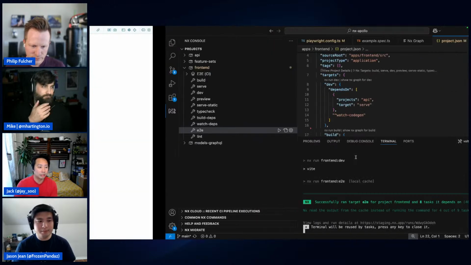That's super cool. And I think the CI part is very important, because we had a way to express the dependency in the past, but it prevents certain things from being optimized in CI. Like, if you have an E2E task, you can't say it depends on the serve, which depends on the build, right? You have to make sure you wire it up somewhere else outside of NX. And that means if you have Playwright that runs the web serve command, it may or may not have the build target already finished, meaning you might run it twice in CI. And we've seen that in the past too. So with this, you shouldn't be doing that anymore, or at least Cloud and NX shouldn't be doing that anymore.